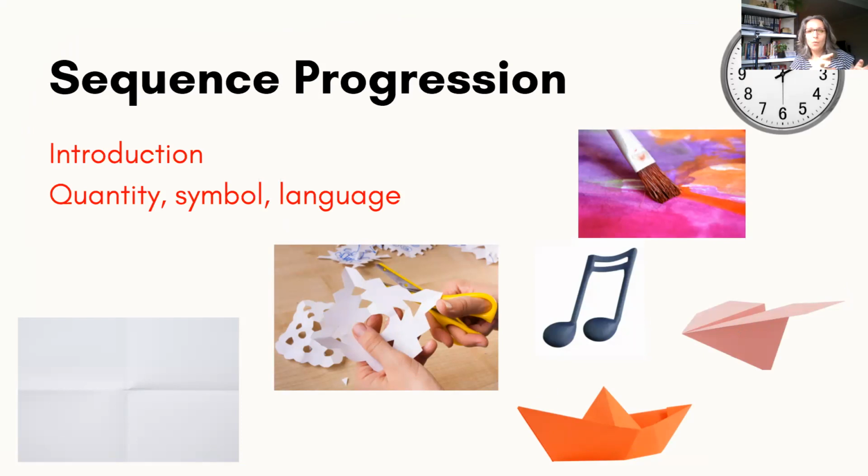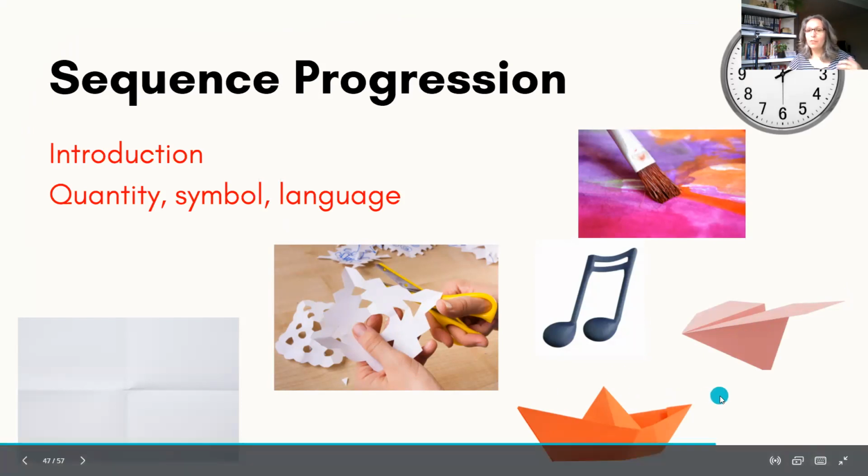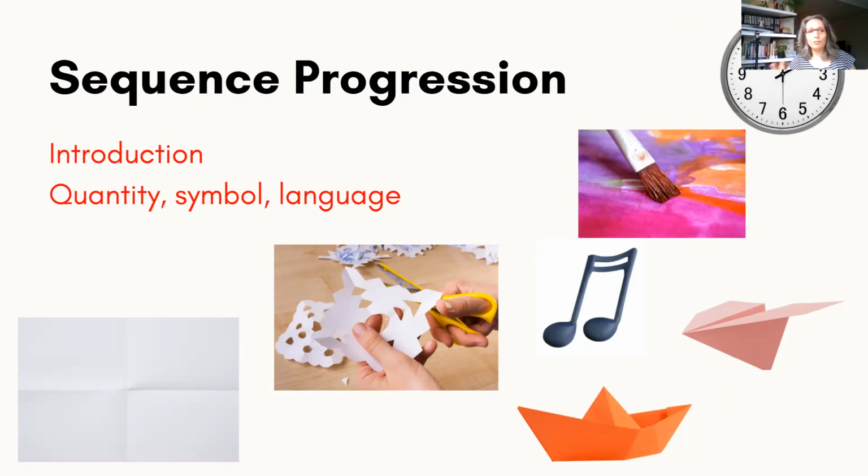One is an origami boat, folding paper. If you look at origami instructions, it's: fold in half, bring the third over. So there's a lot of that language, and paper airplanes fall into that category as well. Music is another. You've got a musical child who plays a violin or a piano: whole note, half note, quarter note, all of that is fractions. What is that? A whole beat, half a beat, and so on. What does that look like? What does that sound like? Let's do the beat. Let's see what that feels like on our body.